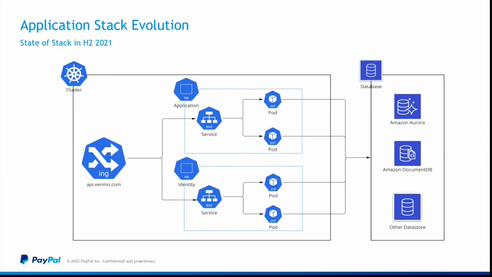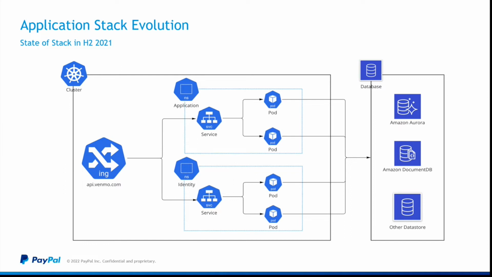And as we started moving endpoints out to different namespaces, this started helping us to avoid the cascading effect I mentioned earlier. For example, if one of the endpoints in the identity namespace starts having issues, this will not have much of an impact on the other endpoints in the application namespace, as it used to in the past. So this service was very important for the stability of the platform as well as for our customers.